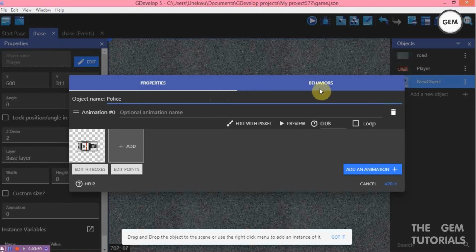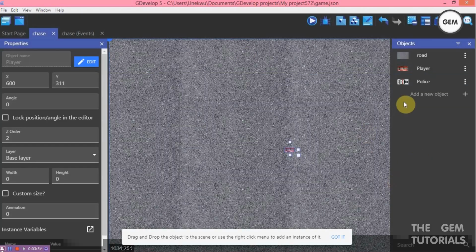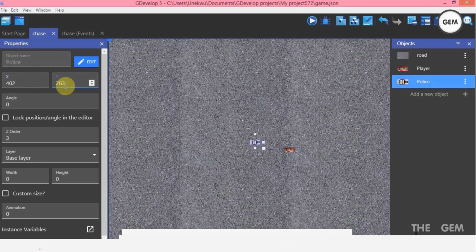Same here, we don't need to give this a behavior, so apply and pull this into the scene. Same, I positioned the x position at about 402, and y position let's say 263. I think that's great.